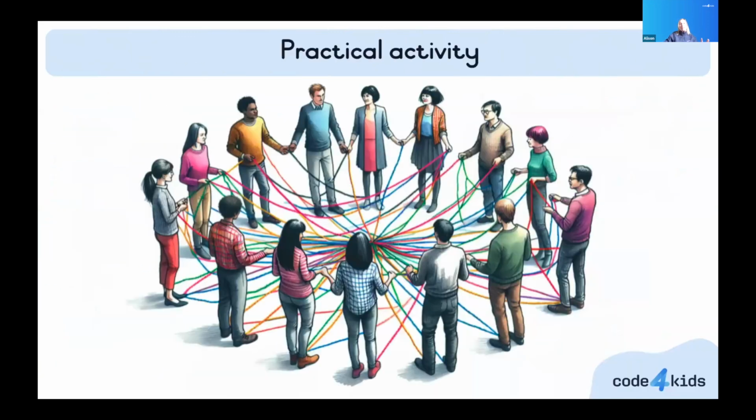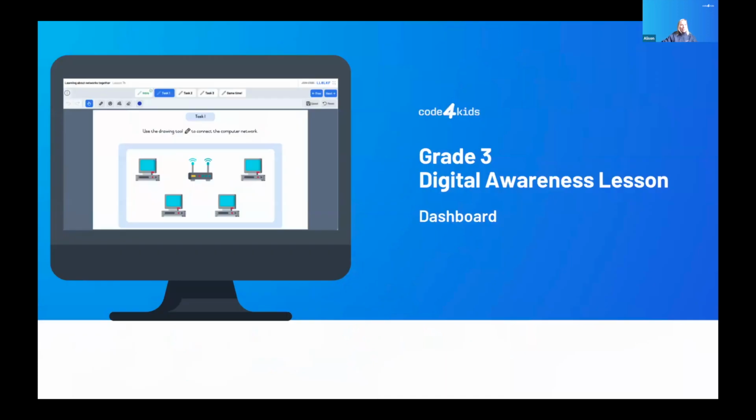Learners then participate in a game where a ball of string is passed across from learner to learner standing in a circle. The learners around the circle are either sending a message or receiving the message, receivers, and the strings are the cables connecting all the computers together. In the end, there's a giant web of string to demonstrate how the internet or the World Wide Web and networks are working. Finally, the learners get to consolidate their knowledge with an online activity on their Code for Kids school dashboard. Let's take a look.